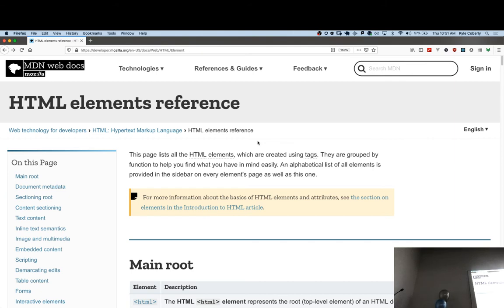Yeah, you're in your TTY right now. I forget, that's a Linux thing.